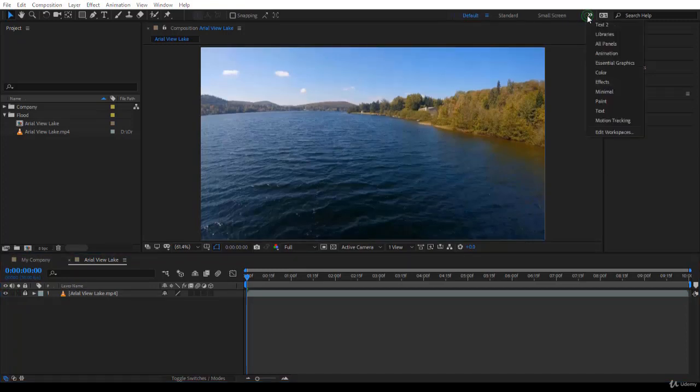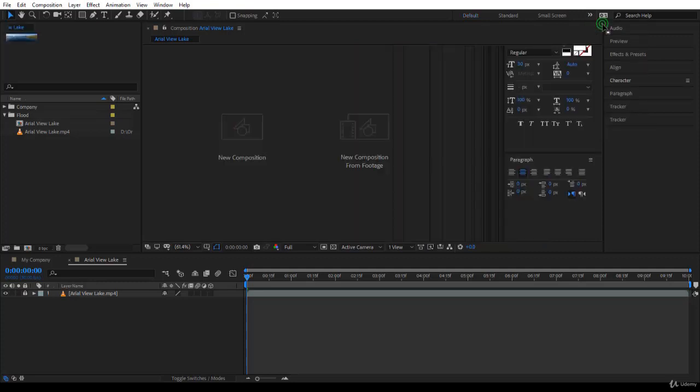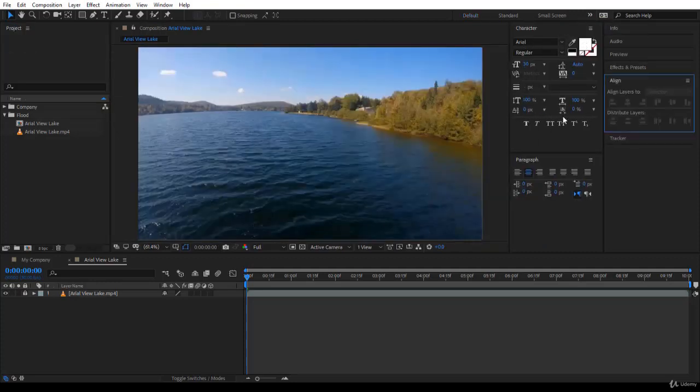Now I have created a new workspace, text2, where I have the character panel, the paragraph panel, and the align panel visible. This is especially for the course, so I don't disturb you moving around. But it's quite nice. You can create this workspace and save it for you. You know how to create workspaces. It's explained in the beginning of the course. So let's start adding the text and the shapes and the backgrounds that we need.